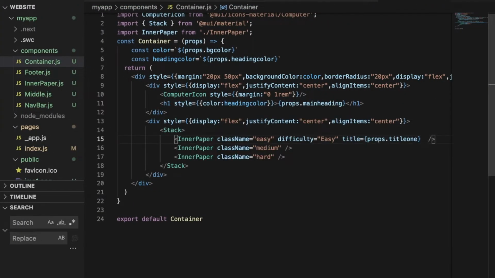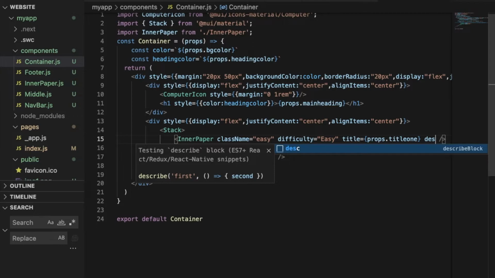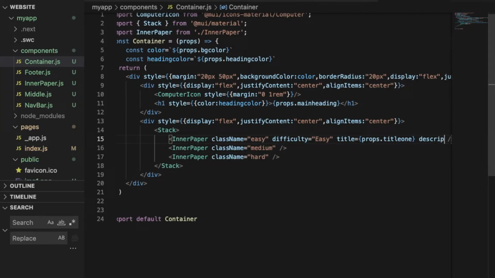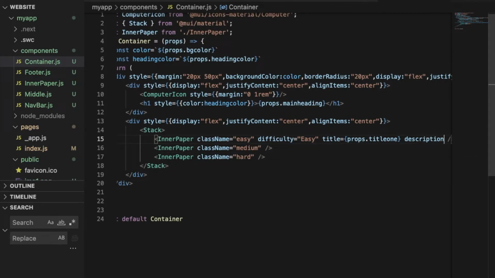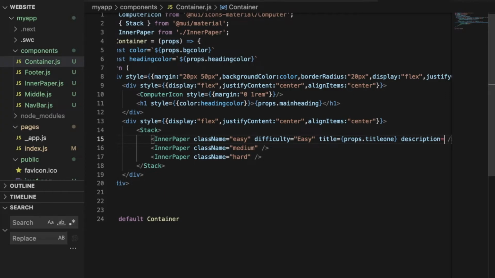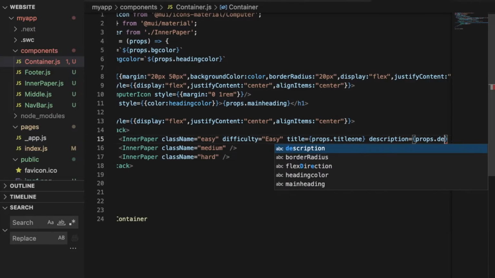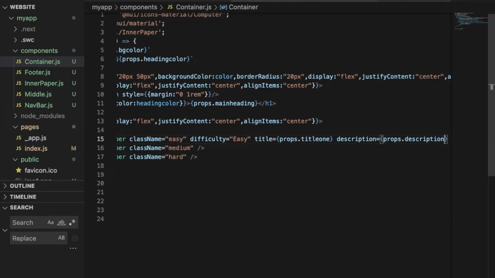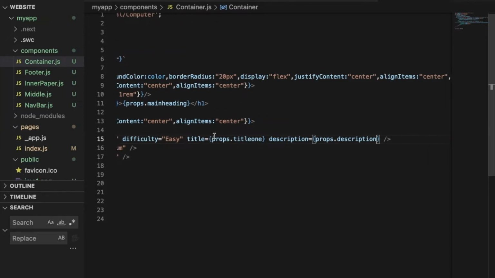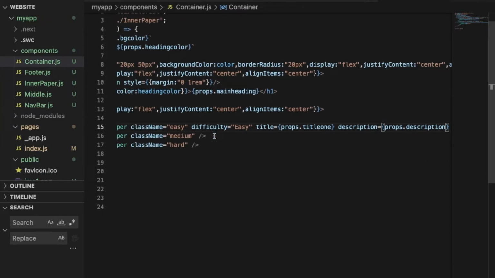Then we'll have this description is equal to props dot description, right?